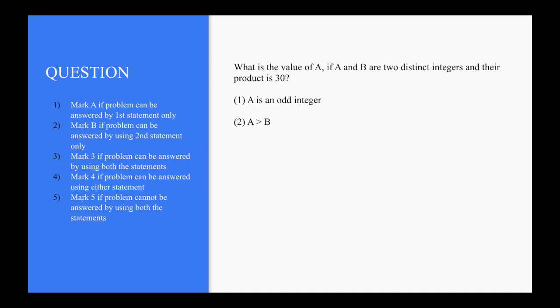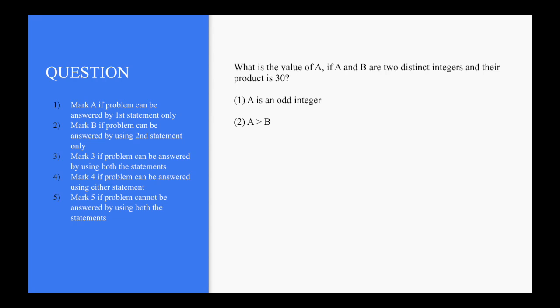50% would be problem solving, almost. In data sufficiency questions, a question would be there, and after that there would be two statements, statement 1 and statement 2. Now the answer choices work as follows. If you get the answer of the question by statement 1 only and not by statement 2, then you have to mark option A.